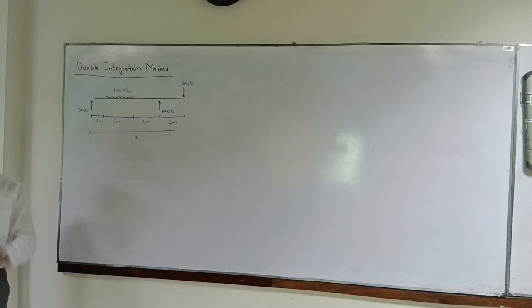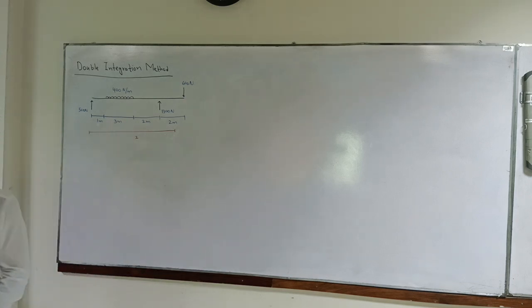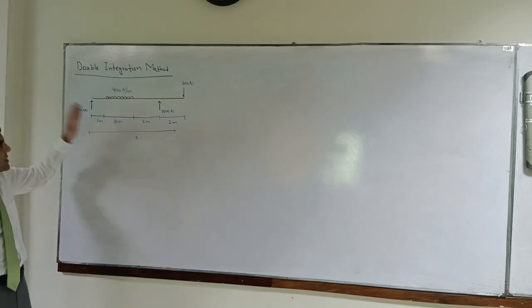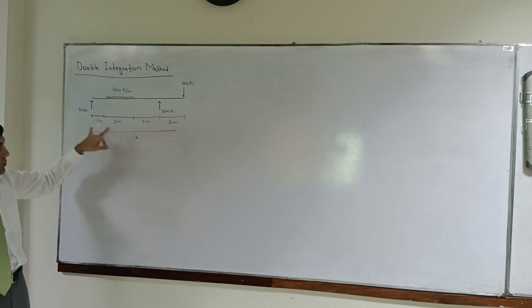X minus 5. No, we want to have one equation. Two equations don't serve the purpose. The main idea is to get one equation. So how can we do that? Sir, we'll cut the second from this side. No, so x in terms of x minus 2. Whether it's this side or that side, it doesn't matter. Okay, it's the same issue. But what is the issue?